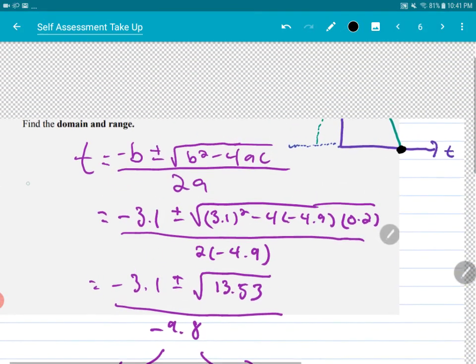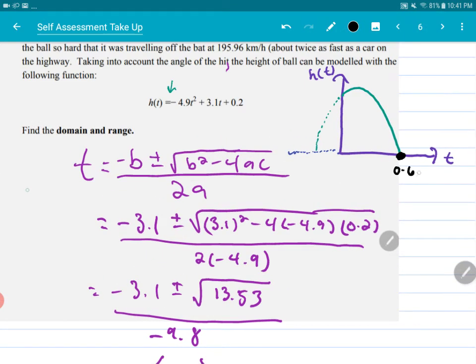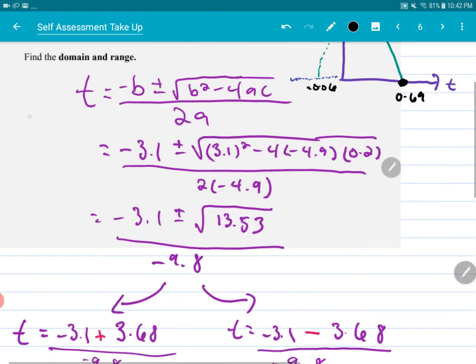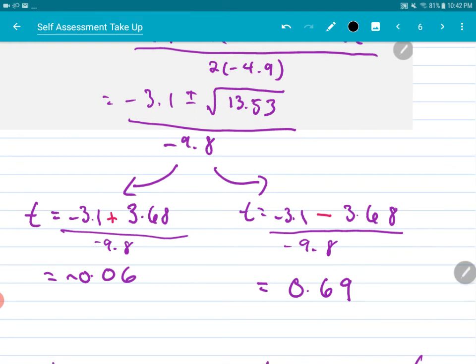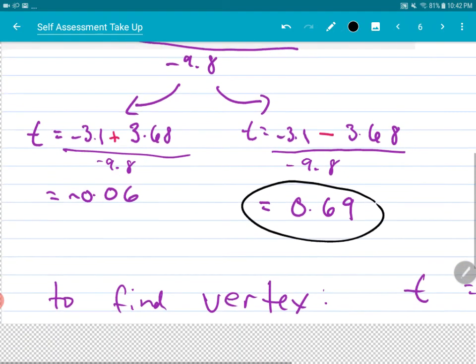We can fill that in on the graph up here, 0.69, negative 0.06. It helps to have a visual. But this one doesn't really make sense. So when we're looking back at our domain, we know this is probably the answer that we want to help us make some sense of the situation. Normally it tends to be the positive one. You'll see it in the lesson a couple of days from now, if you take a look at that video, when you have to reason a little bit differently when they're both positive.